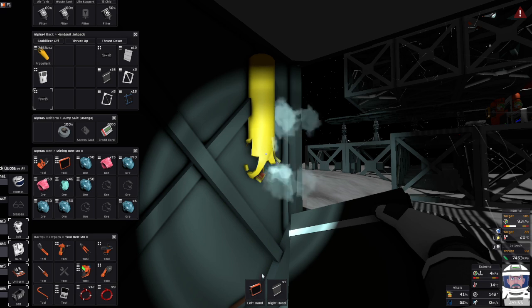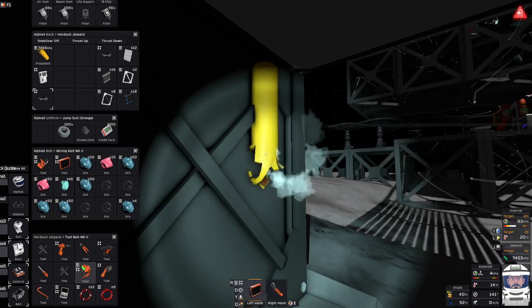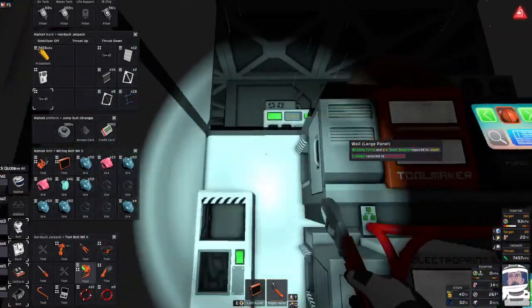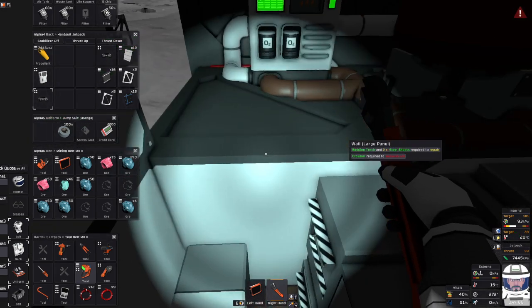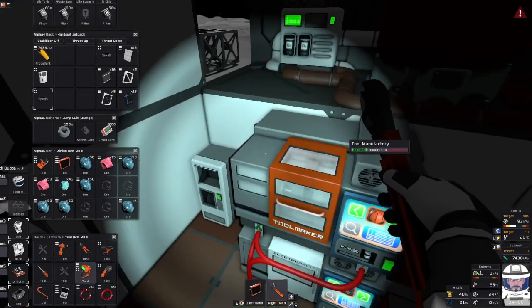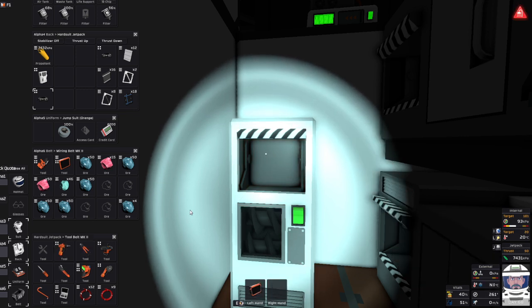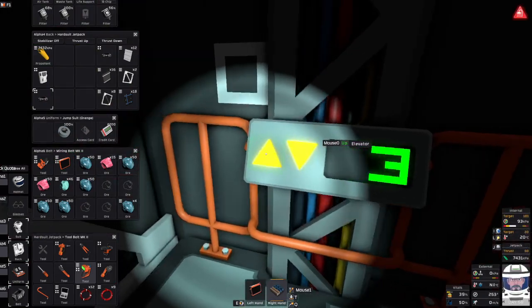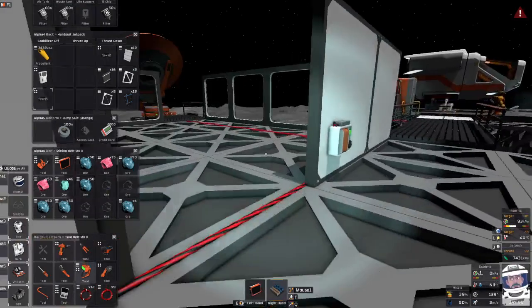Overpressure? Wait, what? Dude, is this not even connected? All right. No, it has to be connected. Go here, take it off. Okay. Why? What's going on here? Was that literally not connected to anything? Well, that would make sense why we had an overpressure event if that was the case. But how is that not connected to anything? Just weird.